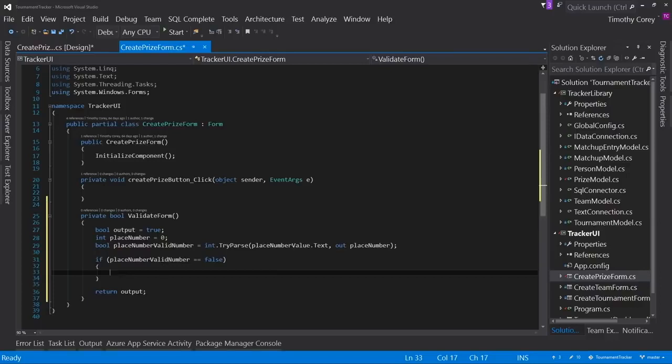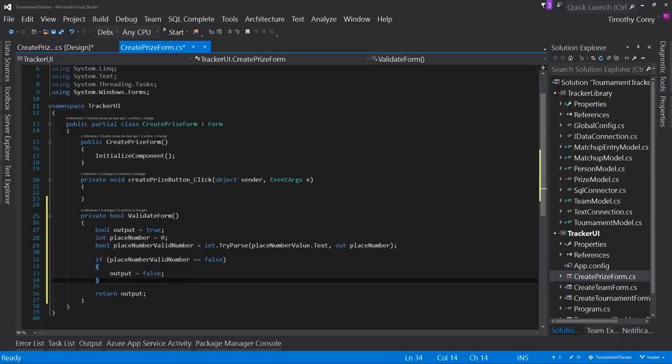And one of the things we'll do is we'll say output equals false. Now, one trick here is do not put an else statement here. Do not say else output equals true, because this is only one of many checks. If the last check in line is valid, it would set the output to true, and then the whole form is valid.